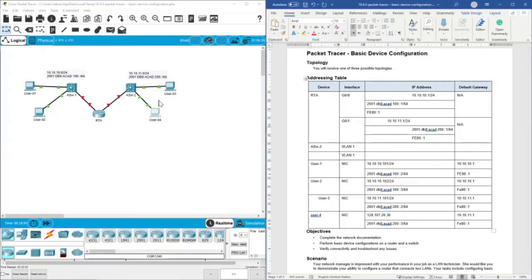We need to choose an IP address for this VLAN 1, and it is in this network, and let's say we will choose 10, 11, 15 or 20 as the IP address for the VLAN.